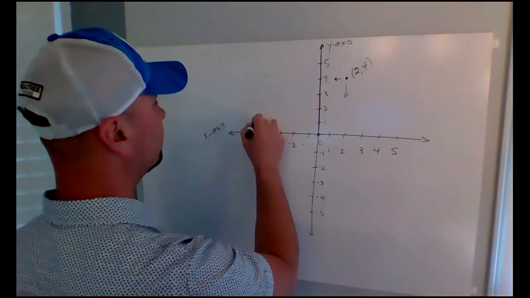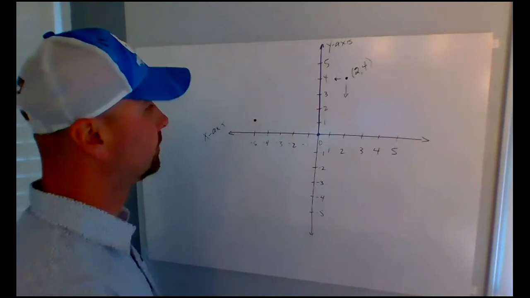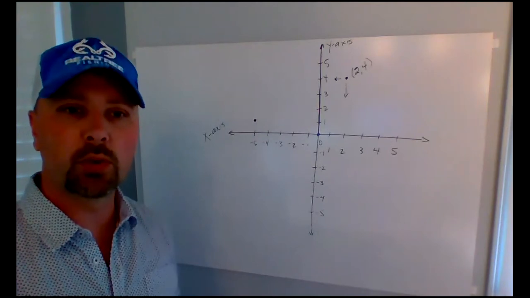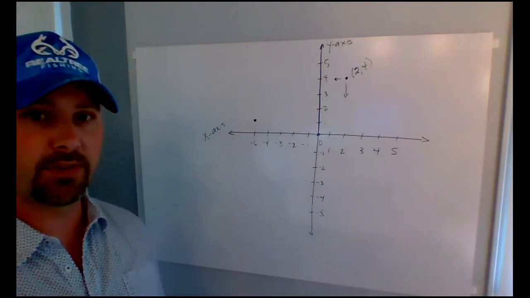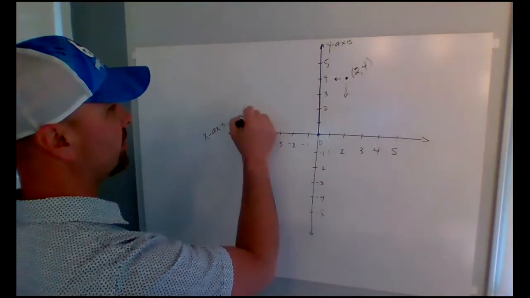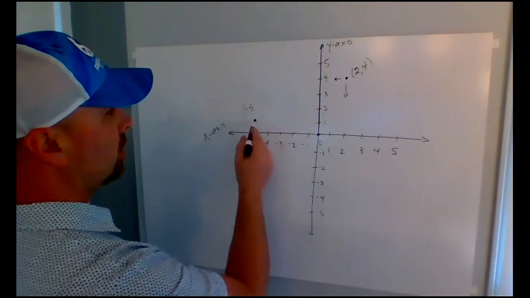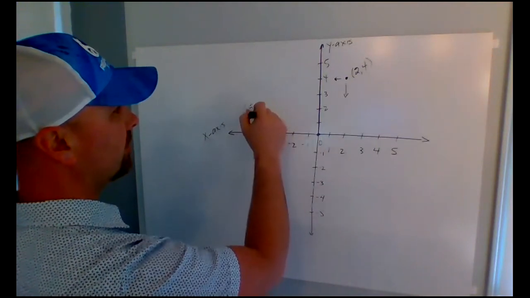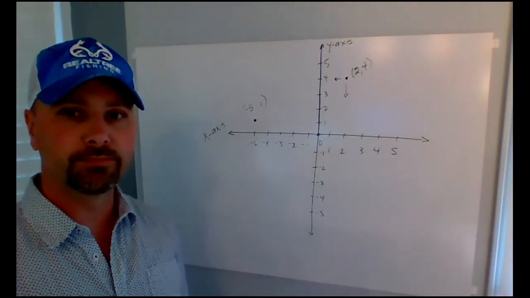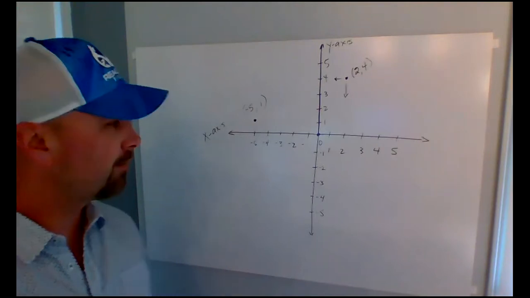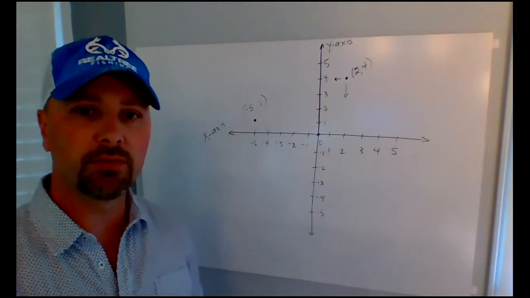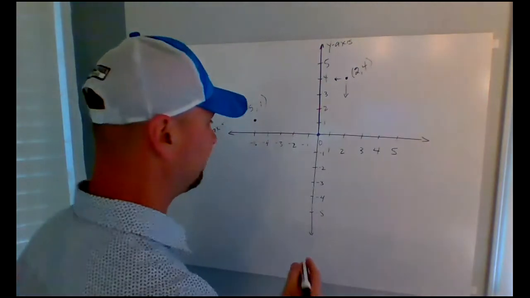Okay, let's look at another one. How about here? Take a look at that. Decide what you think the coordinate is. You can pause it if you want. Should be fairly quick. Again, where does it fall on the X? It falls on -5. Where does it fall on the Y? 1. So (-5, 1) would be the coordinate for that point. Does that make sense? Okay, I'm going to put a couple other points on here, and then you pause the screen and see if you can figure out what the coordinate is for that point.